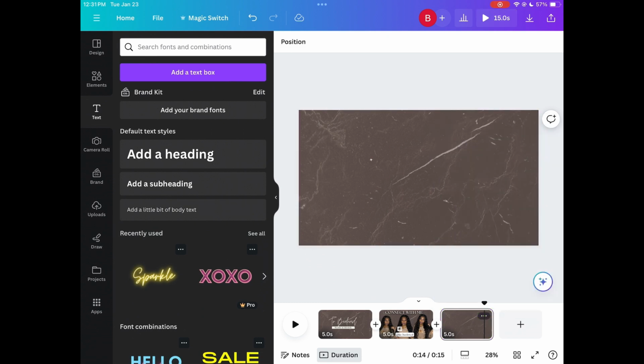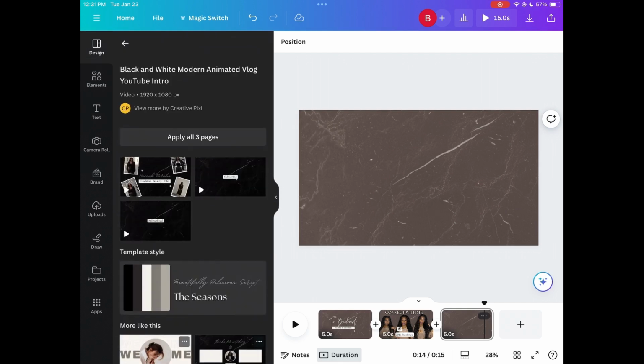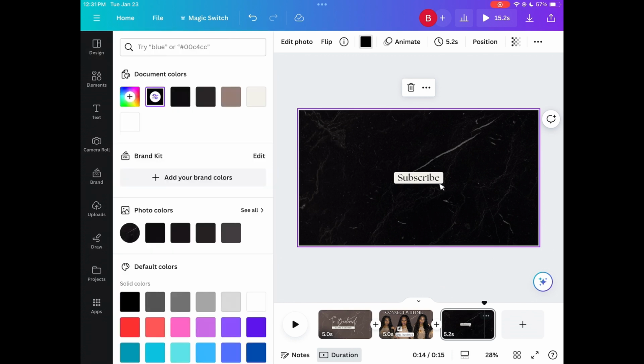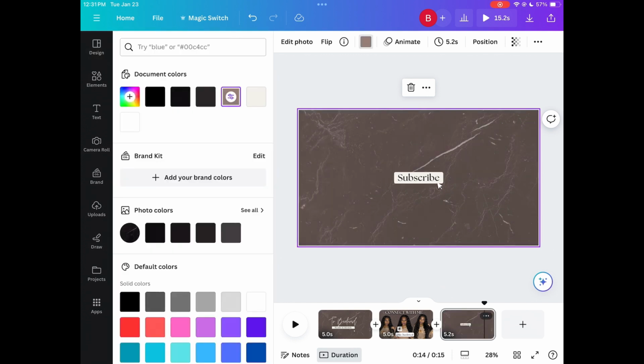So if we go back to design, yes, this is what I did. So up here to my left, where we click the original template, there's a second one and it says subscribe. This is the one that I used for the last one. Again, I'm gonna click this color box and I'm gonna change it to that little stone color.